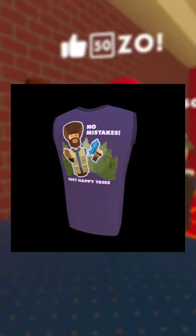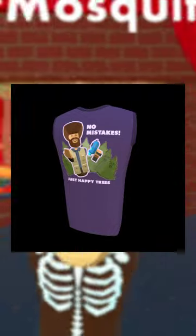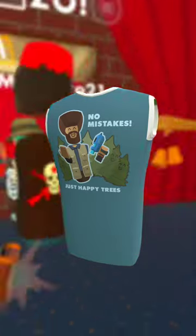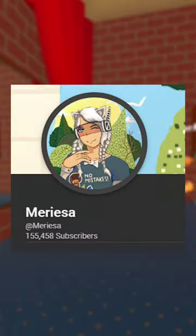Finally, we got this purple happy trees shirt, which is a reward from the first 2D art contest. There's also a blue version of the shirt that was also part of a contest, but I think more people know about that version than the purple version — thanks to Marisa.